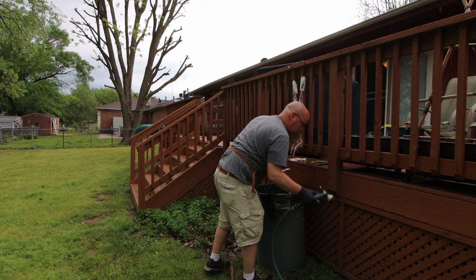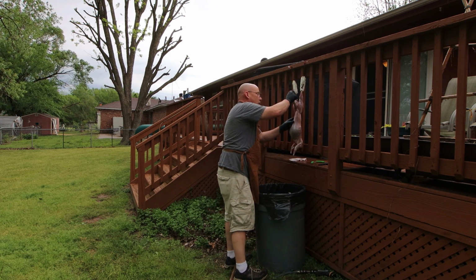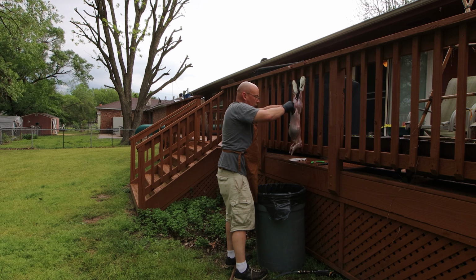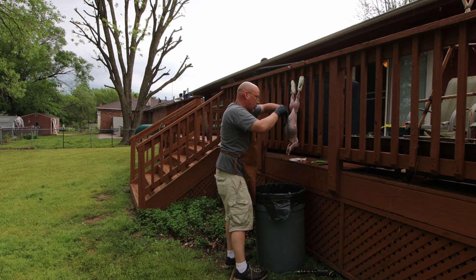All right, now, rinse my knife off real quick. Start here at the top. Just cut the meat, open it up. Try not to cut the intestines or the bladder or anything like that.